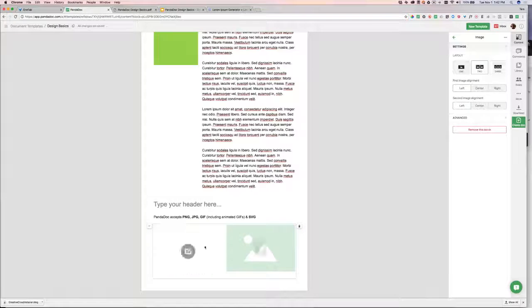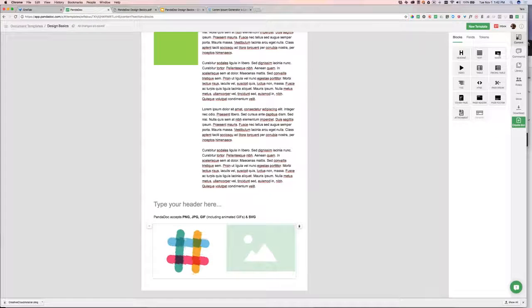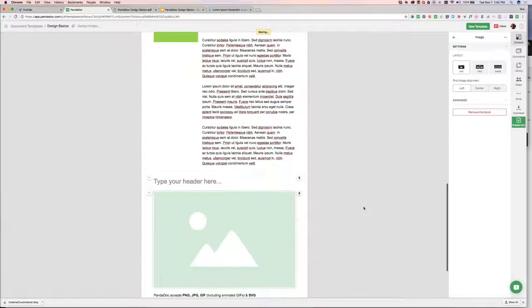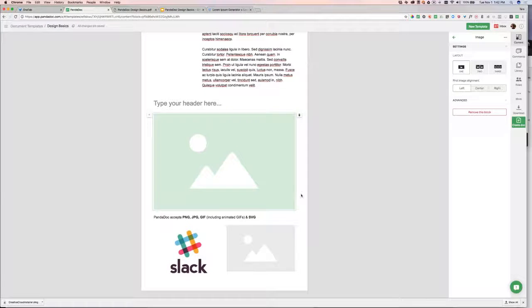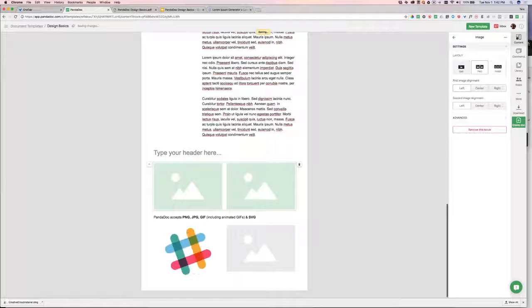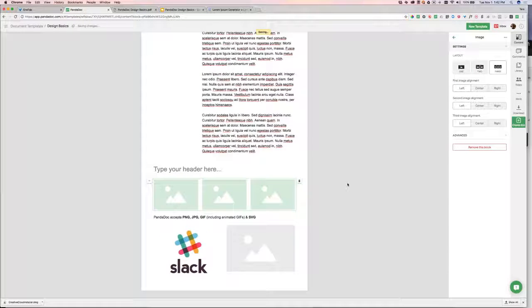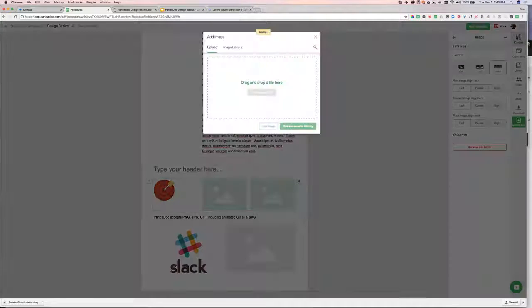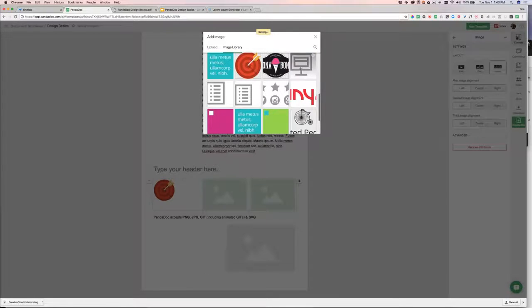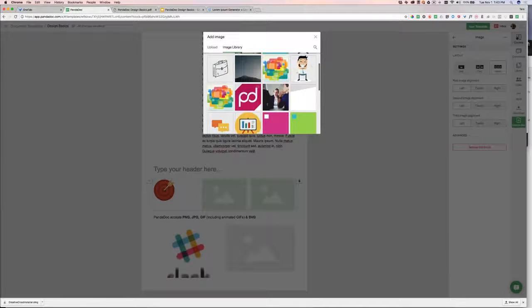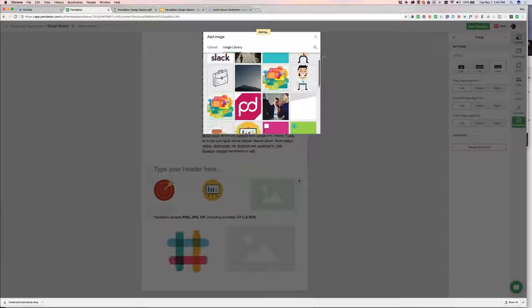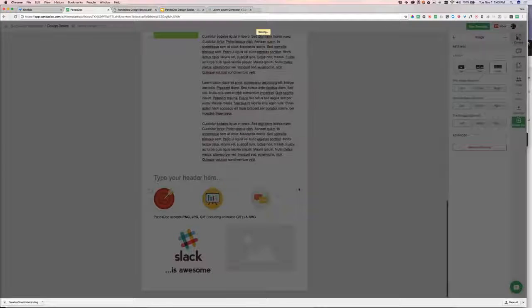Now, you have an image block, which is what this is, and the image block is right here. You can just drop it in and add your images. And in this one, you see that it's set at 1. You can choose 1 across, 2 across, or 3 across, depending on how you want to set this up. So we'll grab some images and drop them in here. It's really, really easy to put them into the image areas.